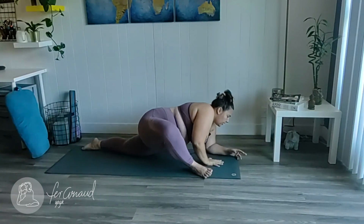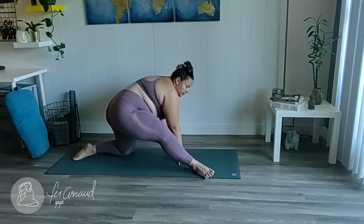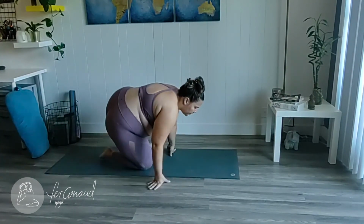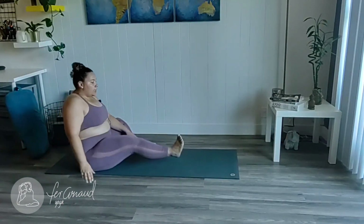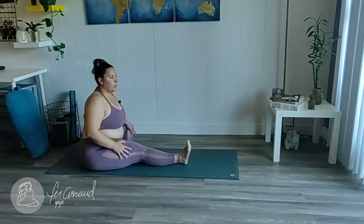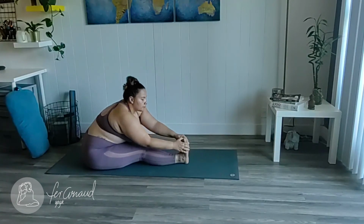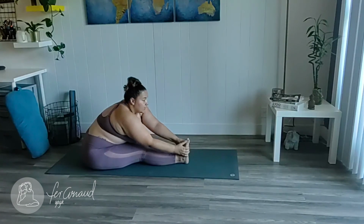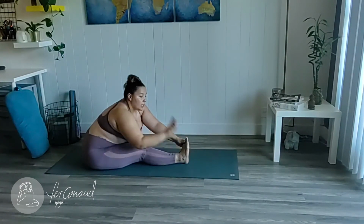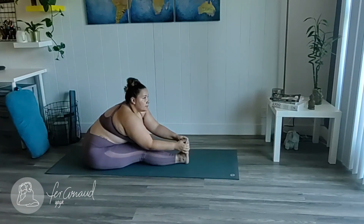Inhale here, start coming up. And as you exhale, sit on your left foot. Since I have an injury on the left knee, I'm going to do the other version. And I'm going to do my Janu Sirsasana here. Squaring my hips to the front, extending, and exhaling, catching my right foot. Trying to extend from the hips, bending from the hips, extending my chest out, chin up.